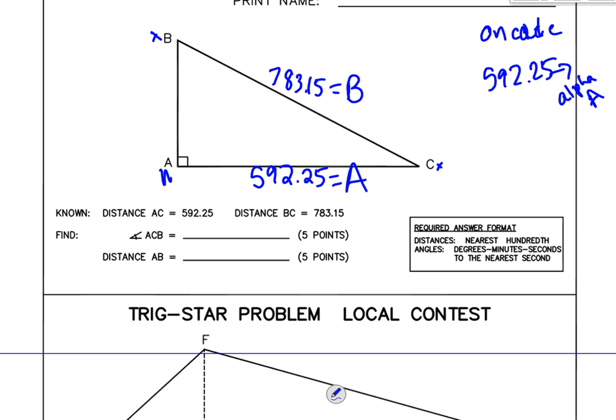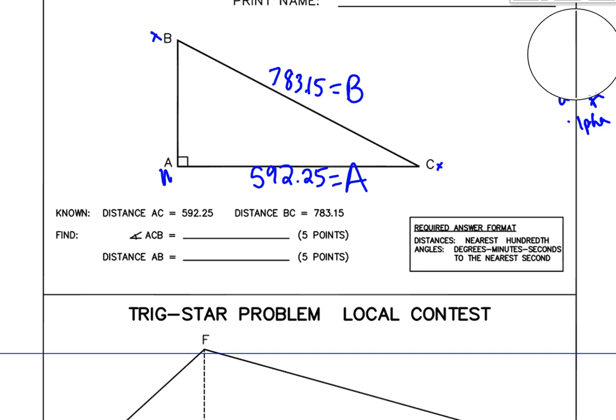Okay, so I am going to pause. Now we're just going to type in our calculator 783.15, and then that's store, and then alpha B. So now we don't really have to use those at all as we go through things. We're just going to use the fact that it's in our calculator as capital A and capital B.